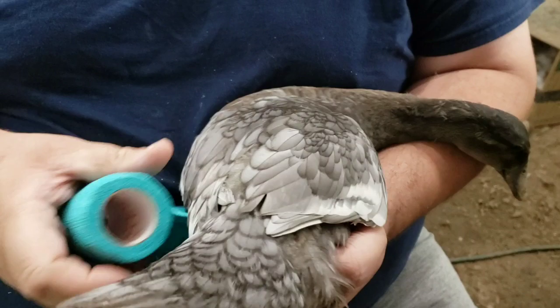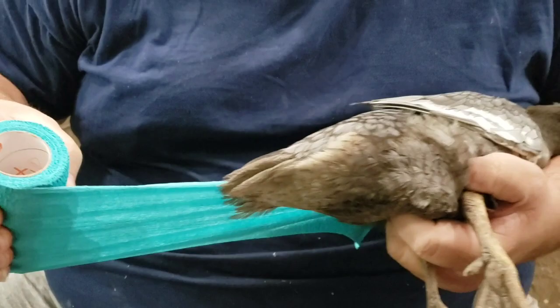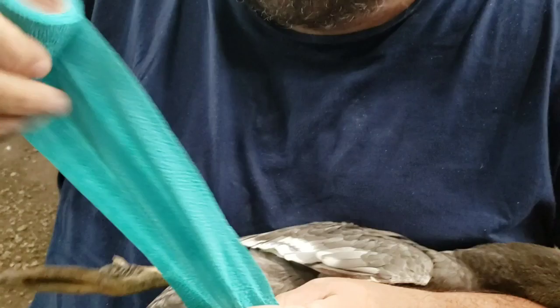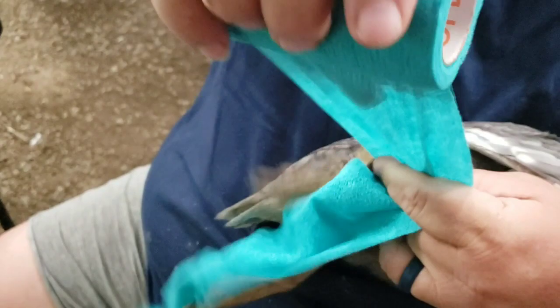We hear the thunder — it's so loud. All of our animals are freaking out right now. We better get this done so we can go inside. Let's see if I can do this one-handed. It is as simple as it seems — just wrap it with vet wrap. Not duck tape; duck tape would take the skin off. Well, it is a duck. This is the tape that sticks to itself.